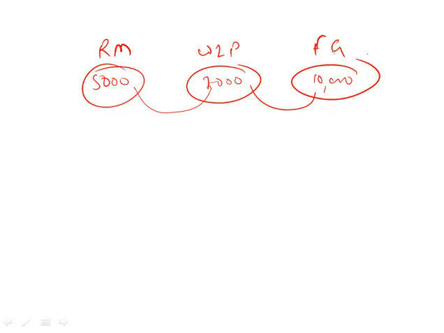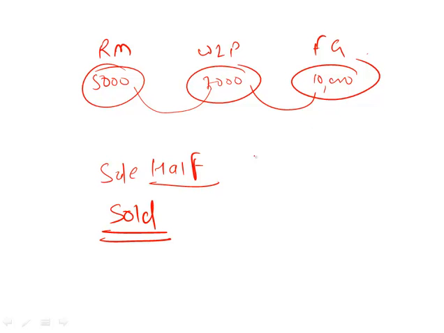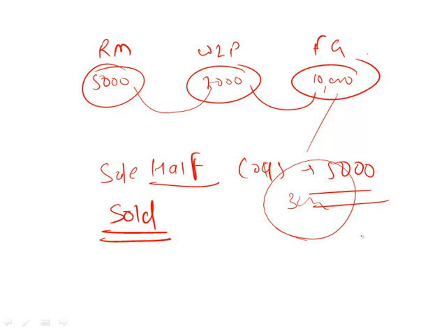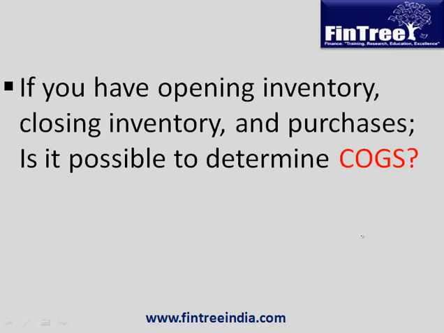So what I say is that raw material is consumed in the manufacturing process. But this is not my COGS. What is my COGS? If I sell half of my goods, selling is important. Cost of goods sold, COGS. So if I sell half of it, my COGS is 5,000. If I sell 30%, my COGS is 3,000. If I do not sell anything, my COGS is 0. So in order for it to become COGS, it must have been sold during the year.